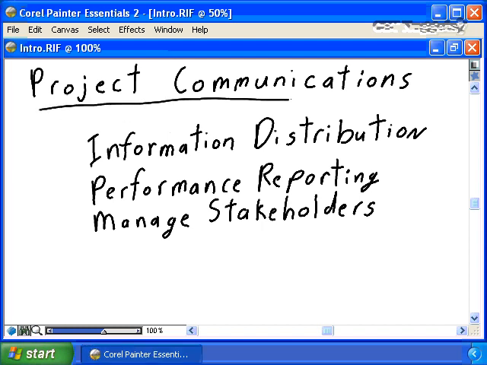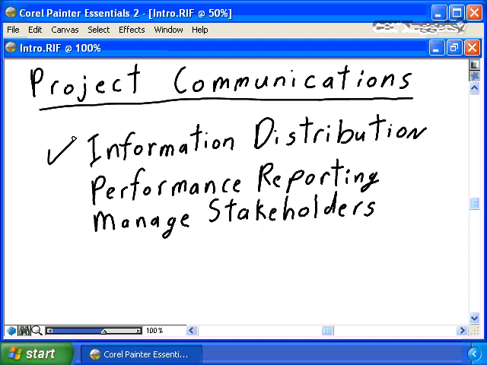As we've done in previous nuggets, we're going to look at what is in the PMBOK guide to help us in delivering project communications, or help us in ensuring that the requirements defined in the project communications plan are in fact deployed and put into place in a project. The first step, as defined in the PMBOK guide, is information distribution. Simply put, it's ensuring the right information is distributed to the right project stakeholders in the right format at the right time. Information distribution is a deliberate, conscious effort on your part and on your project team's part.